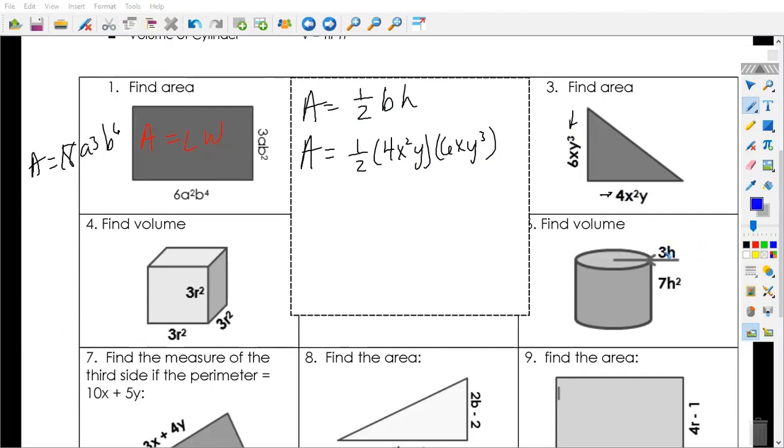Again, when you're multiplying numbers times numbers, like variables add their powers. So we get area equals, what's 1/2 of 4? What's 2 times 6? 12. That's our number. Now we're on to our variables. I have x squared and x to the, Casper the friendly one, which is x to the 3. And then we have y to the 1 and y to the 3rd. y to the 4.